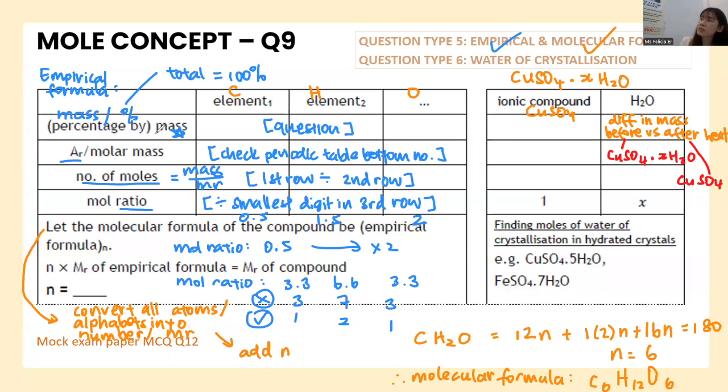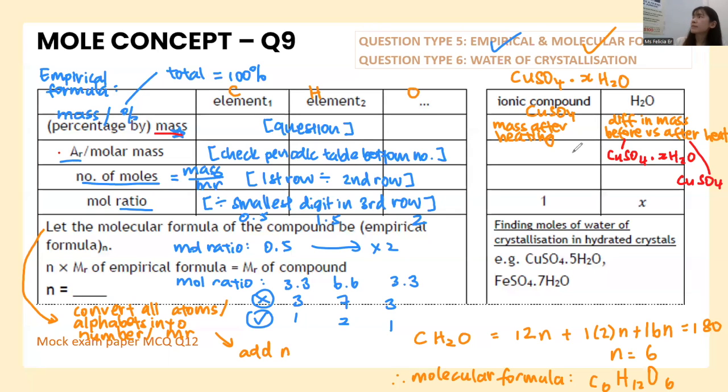That's why for the first row, what is the mass of water? Do you realize you minus these two? When you minus, isn't it the mass of water? So for the mass of water, usually the question will tell you how much before heating and how much after heating, and you just minus. That will be the mass of water. This part can understand? Okay, then for the left side, what's the mass of CuSO4? It would be after heating, because after heating, no more water already. So here it would be the mass after heating, because the mass after heating will be only copper sulfate.